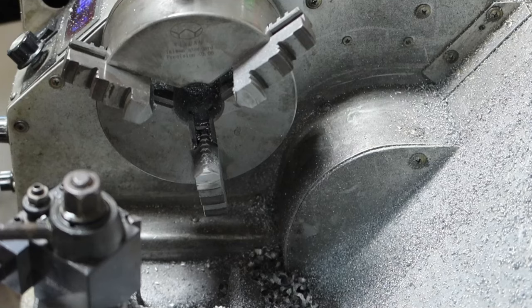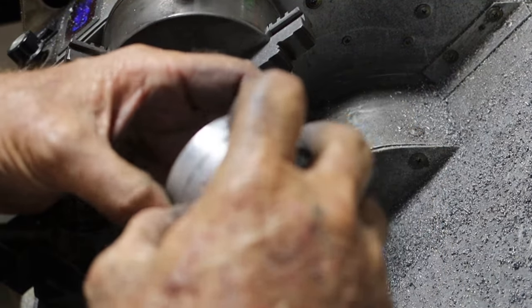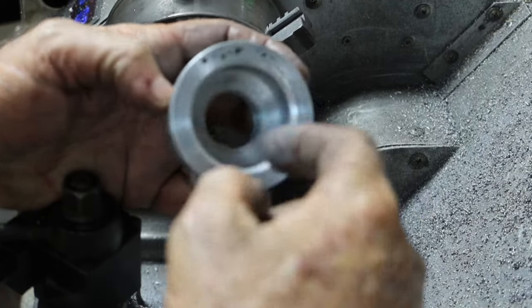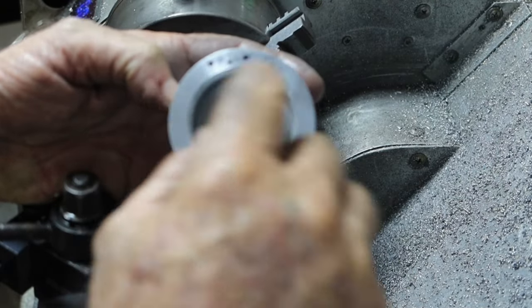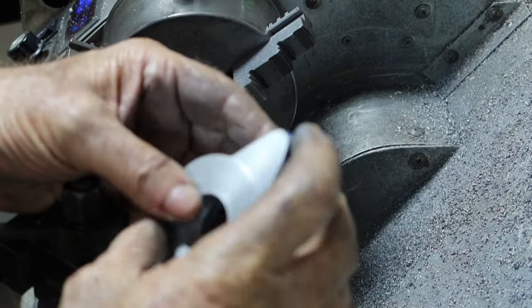Alrighty, so what I want to do to this now is drill a hole up in here to give me access to the locking screw that's in the centre hub of the disc. And I want to drill three holes in here so I can bolt it to the disc so it's more fixed, and I've got to finish dressing this up here.